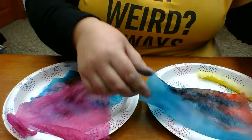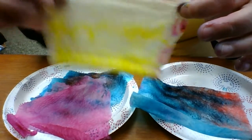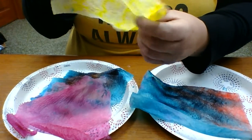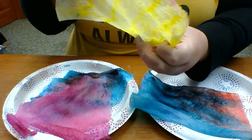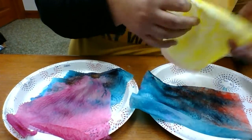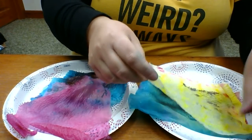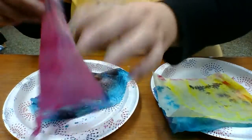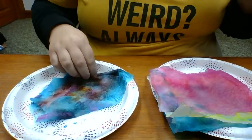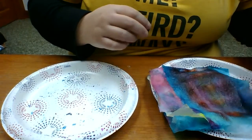Let's unroll this one, if we can, lightly. Yeah, that looks really cool. Oh, that's a bright, bright yellow. If we put some color into that, that would have been wicked neat. As you can see, I got some of the purple on it. Looks cool. Maybe try another experiment with this, guys, and let it dry out and see what happens. I'm going to kind of probably mess it up, but I'm going to put them slightly on top of each other and see what happens when the color absorbs on the other pieces.